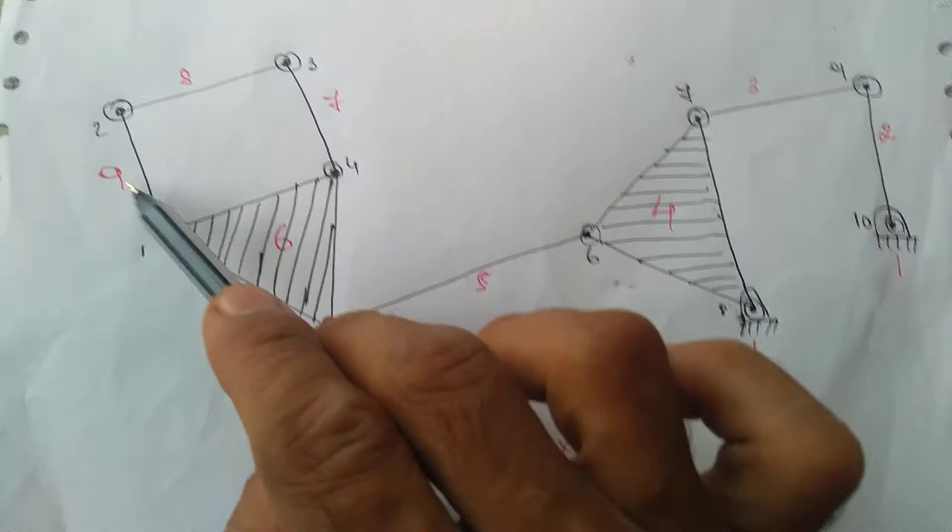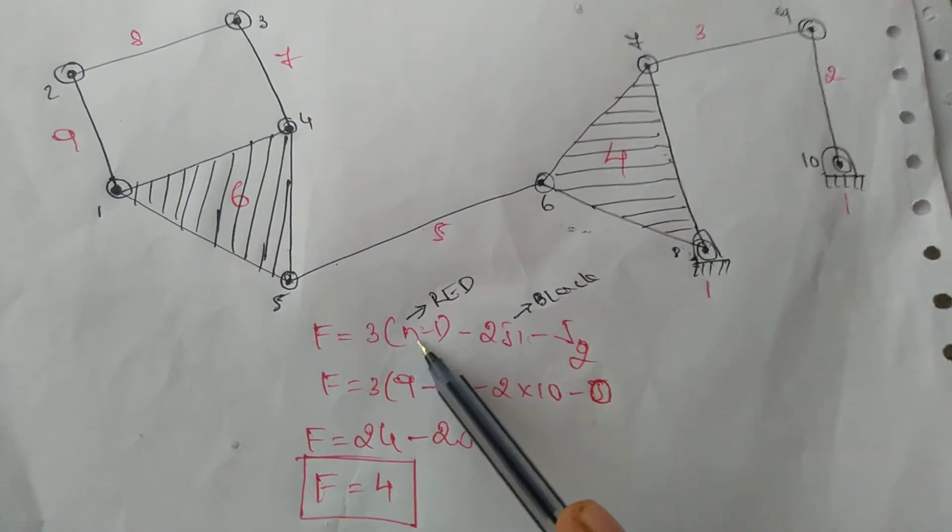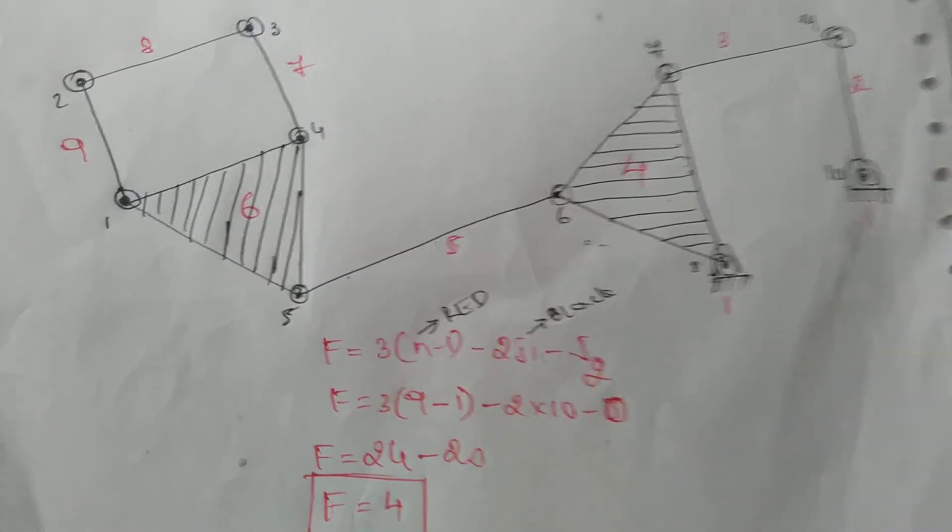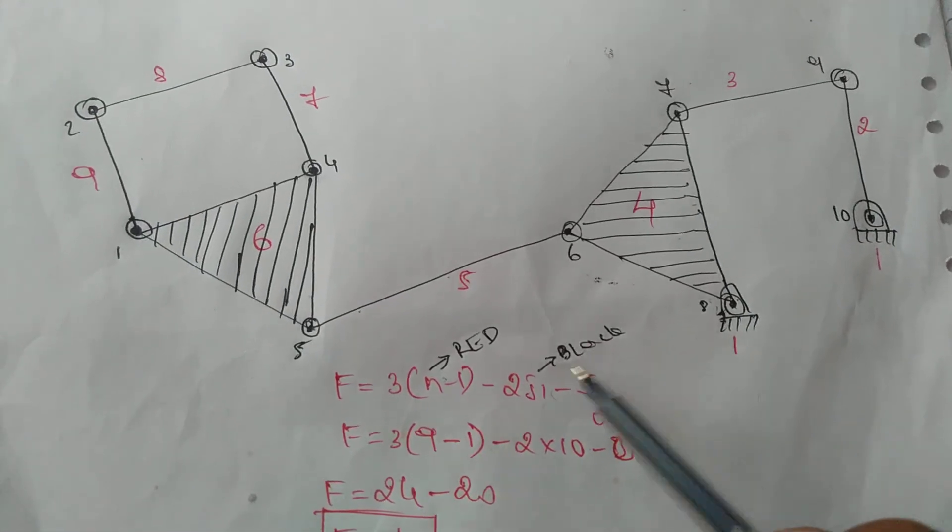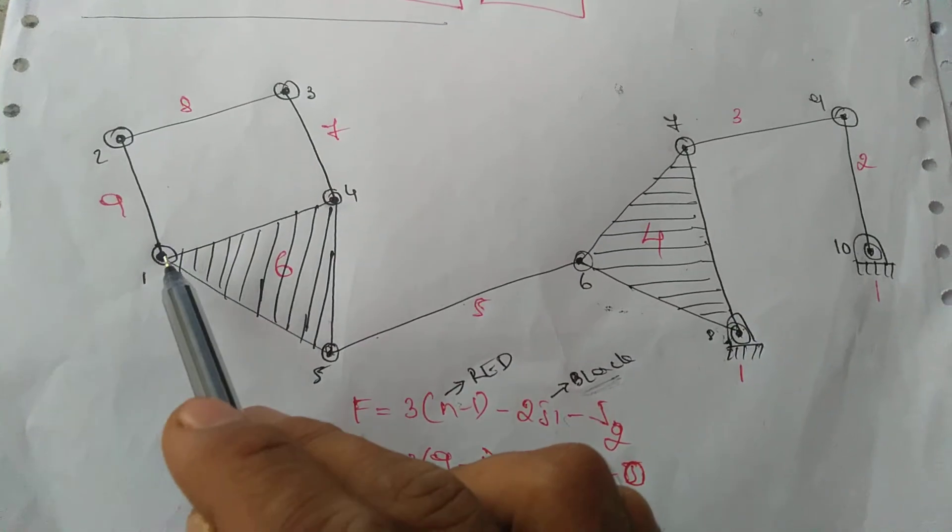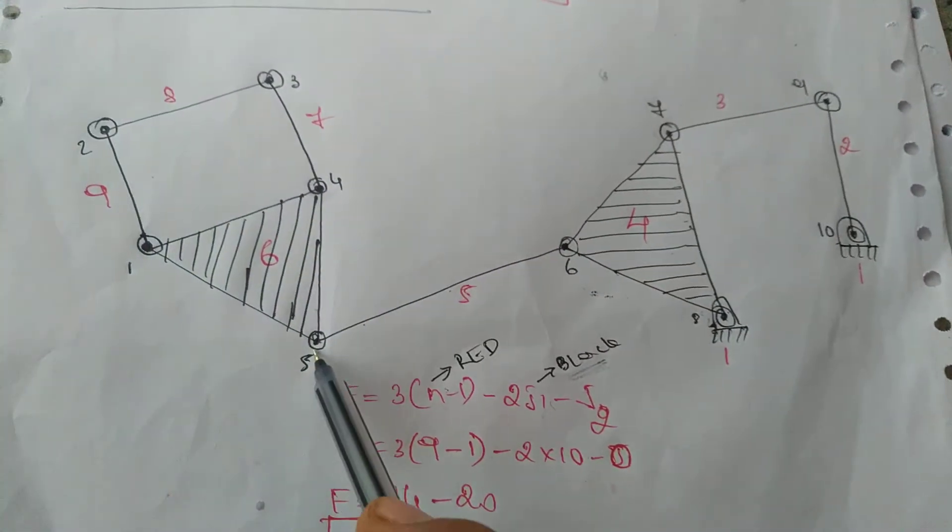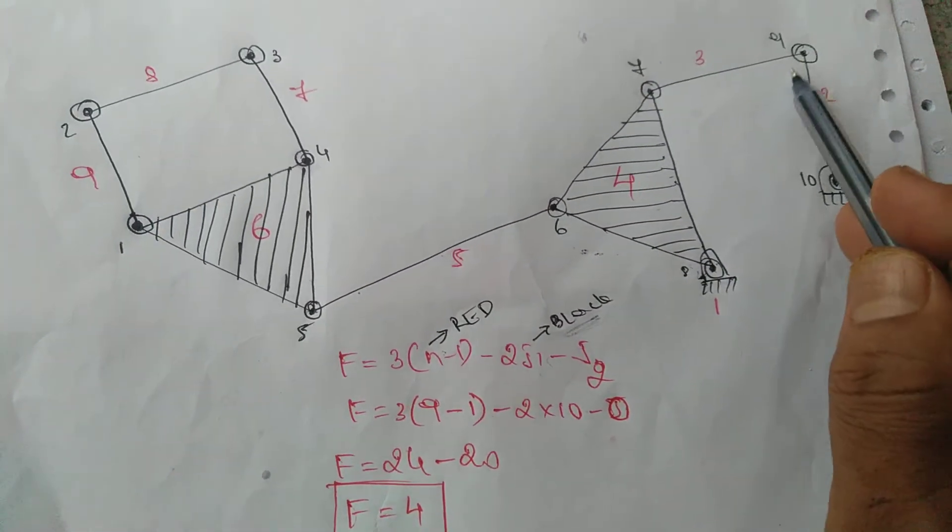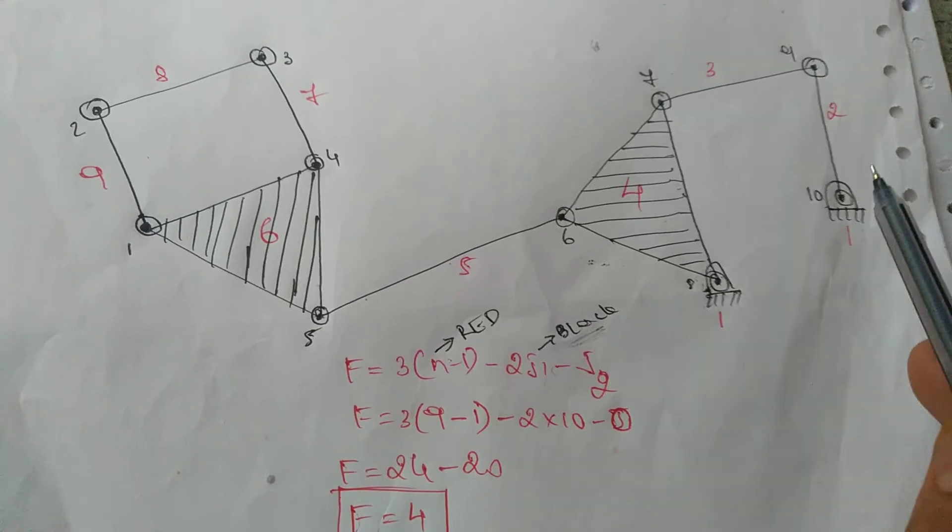Similarly it goes, and the number of pairs is nine. Next, we're going for j1, which is represented in black. Now we'll start counting: one, two, three, four, five, six, seven, eight, nine, and the last one is ten. These are binary joints with one degree of freedom.